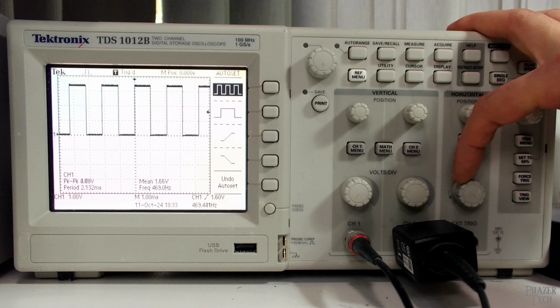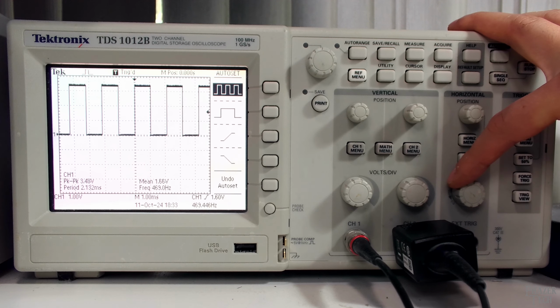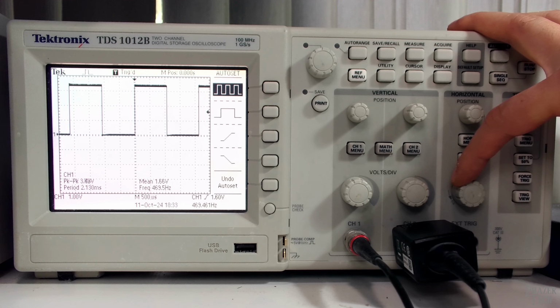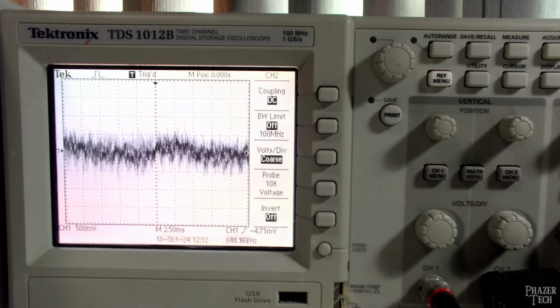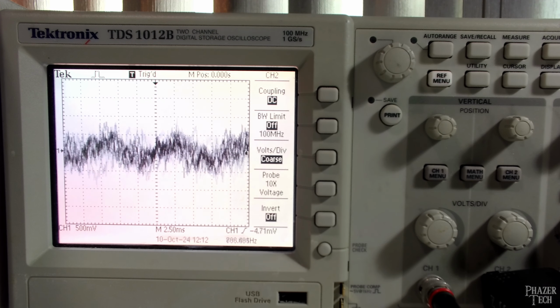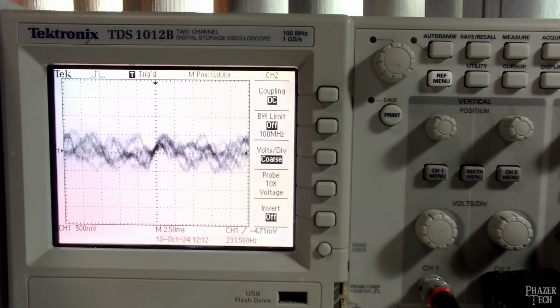In today's episode, I'll be giving an introduction to oscilloscopes, which are commonly referred to as O-scopes or simply scopes for short. Scopes are a very powerful tool that are used to measure signals and to gain a visual representation of them, and are very complex devices that can do a lot of advanced functions.